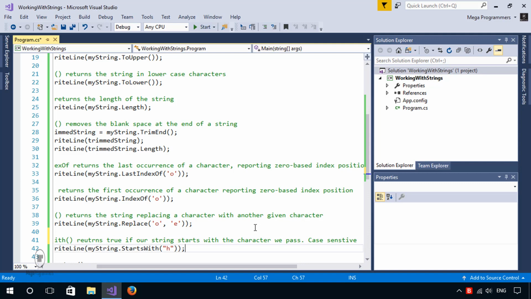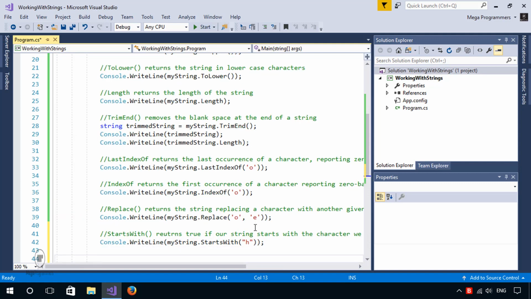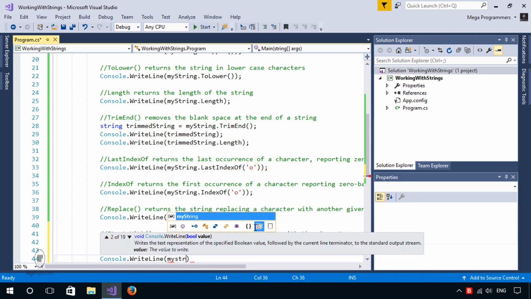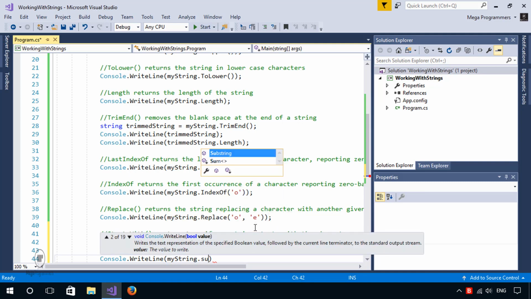The next function is called Substring, and this function returns a part of the string, and we can give it a starting position and an ending position, or just a starting position, and it will give us the rest of the string. So we're going to try it. So console.WriteLine myString dot Substring.